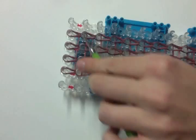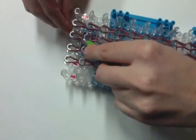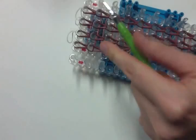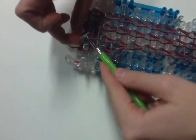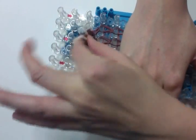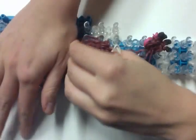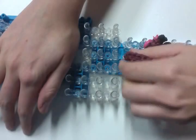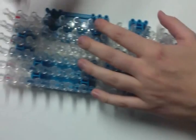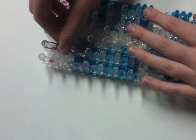Okay, take your 4 tying bands to tie off these ends. Okay, then we're going to do the other side of that leg. So again, 2 bands at a time. We're just making it 1 length longer like we did with the other leg.